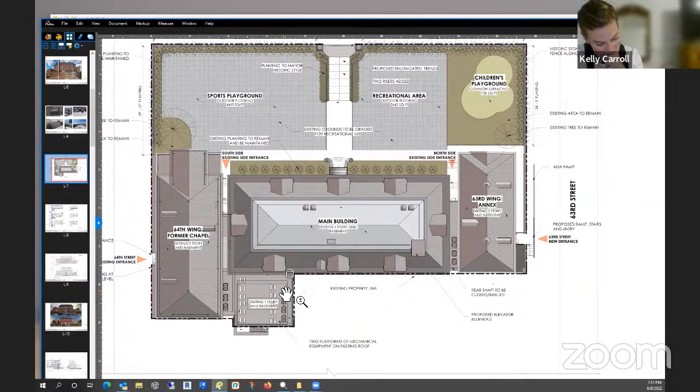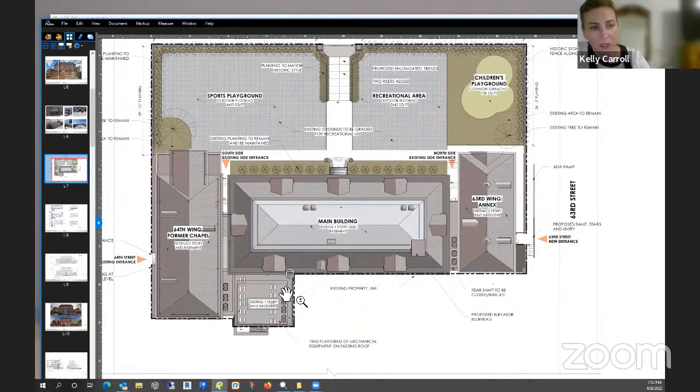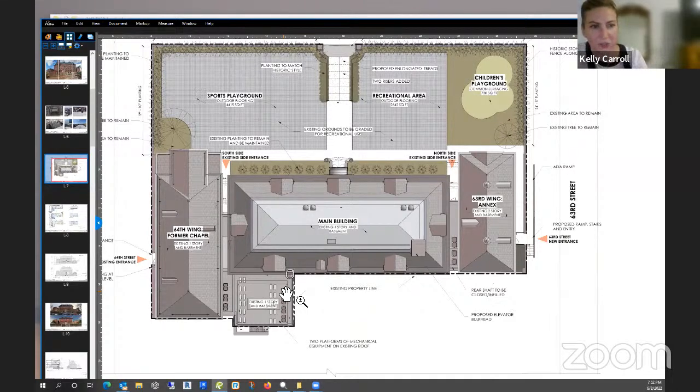I also had a question about your choice to obscure the iconography above the fan light, but your choice to also remove the cross from the roof of the chapel. So is it possible to also obscure that ornament as opposed to its removal? Well, currently they're inside boxes that are sitting on the top of the dormers. Okay. And I suppose those boxes could stay up there. Specifically, isn't there a crucifix atop the 64th Street Chapel that's not a dormer cross? It's a more prominent cross.